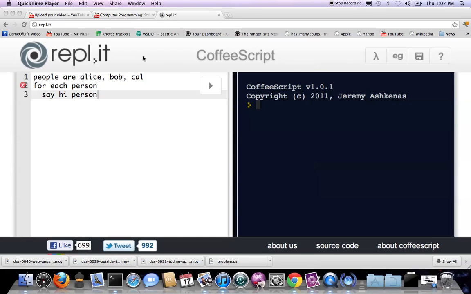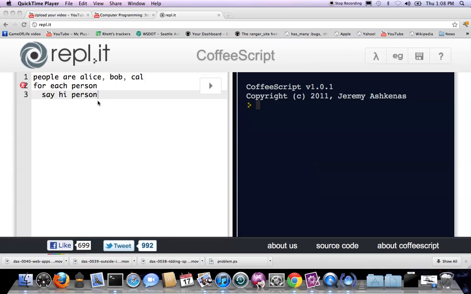Hello, today I'm going to introduce two new concepts in CoffeeScript. CoffeeScript's the programming language that we've been using to learn about computer programming. The first concept is a new data type, which is called an array, ARRAY. And the second concept is a new looping construct that's called the for loop, where for is FOR, as shown here. I'm starting with a program that is not valid CoffeeScript.